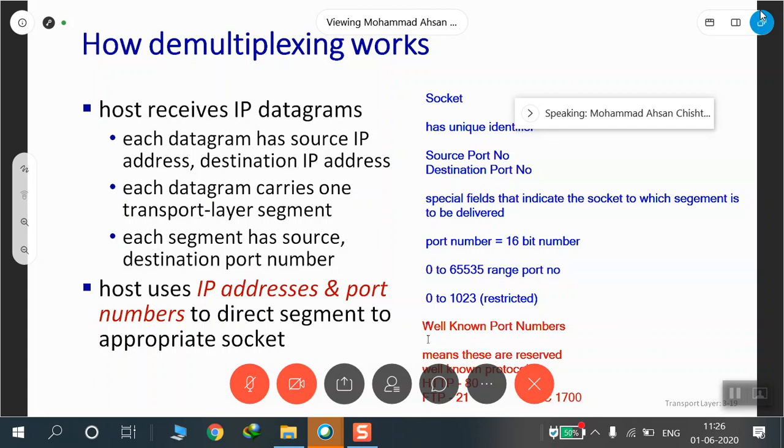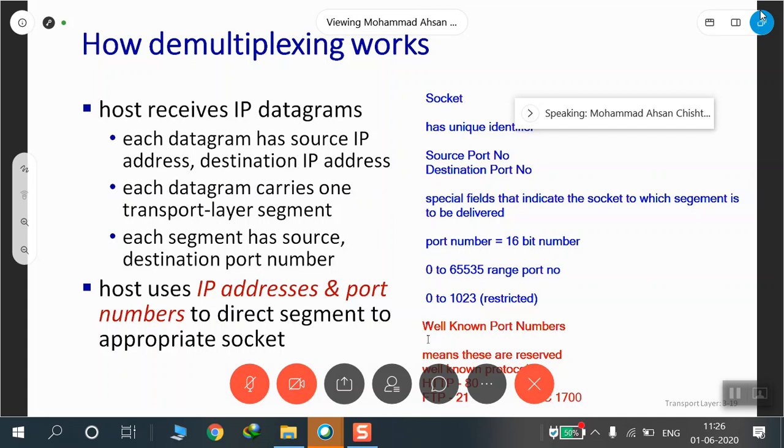Okay, so how does demultiplexing now work after knowing what basically this socket is? We have two parts that would identify an application to which the data is being sent. One is the address of the host, which is given by the IP address, and the other is the address of the application, which is given by the port number.